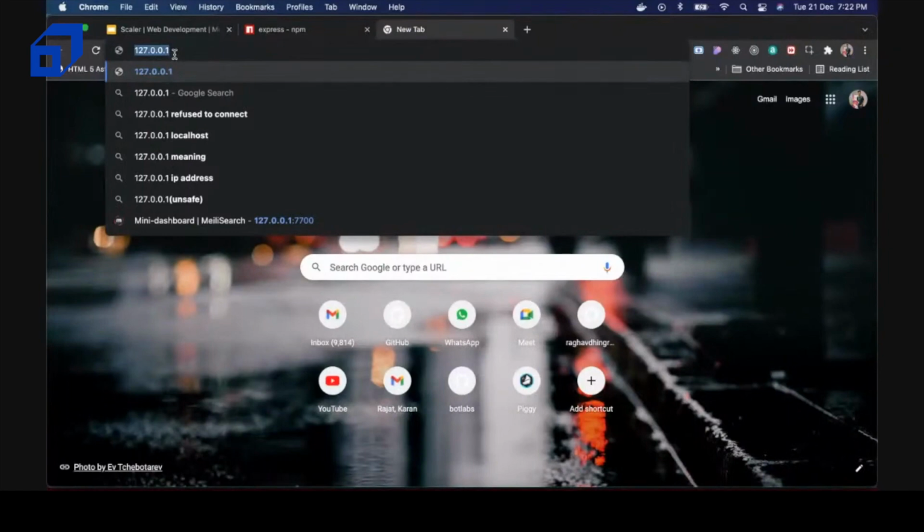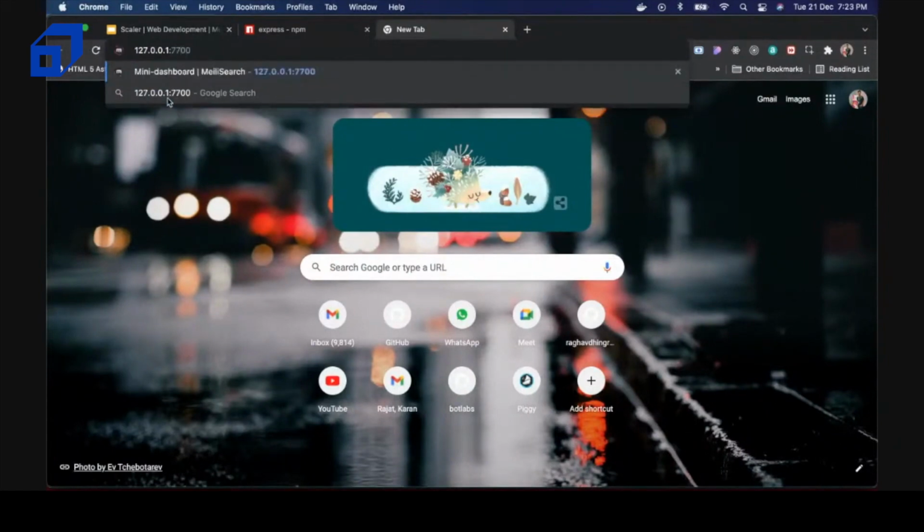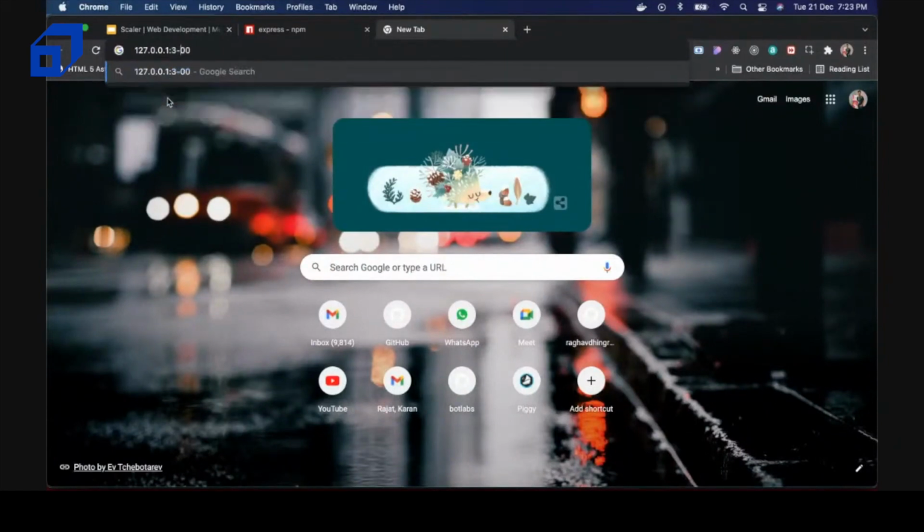And in this local PC, we have a bunch of applications running in the background. How are those applications separated from each other, so that the data is not shared among them? That is done by the port system. The port basically separates all the applications.